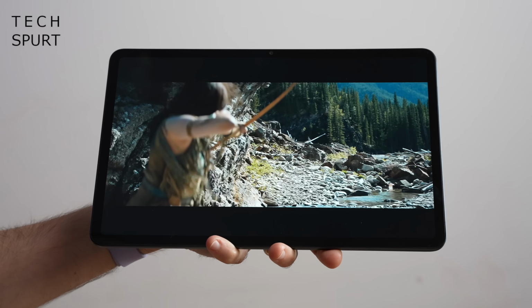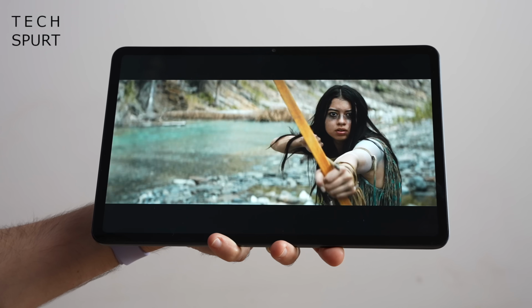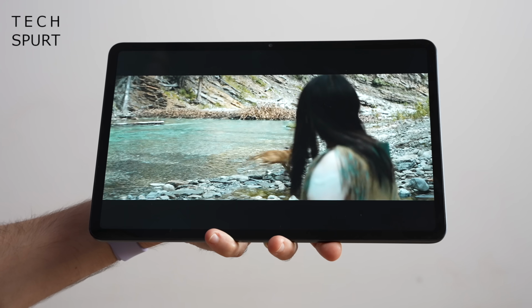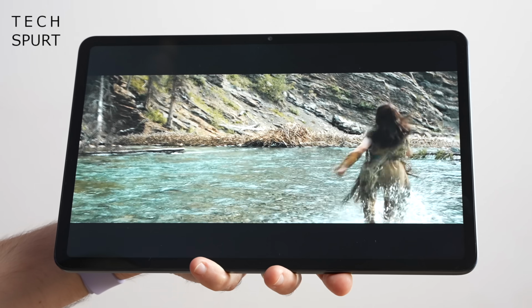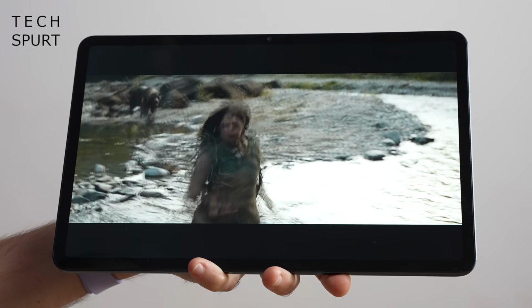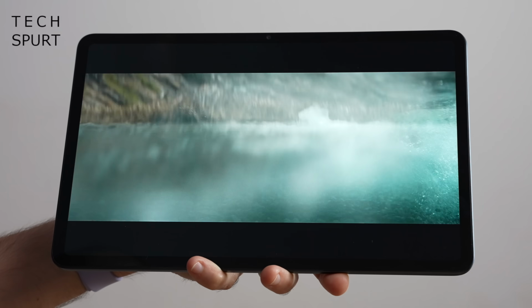And when I boosted the brightness all the way up to maximum levels, I had no problem seeing what was going on outdoors, even on quite a sunny day, as long as the sunlight wasn't reflecting directly off that shiny surface. Colours are reasonably poppy for this kind of display, and you can tweak the colour temperature if you want to in the display settings. You've got the usual comfort modes, all that shenanigans.